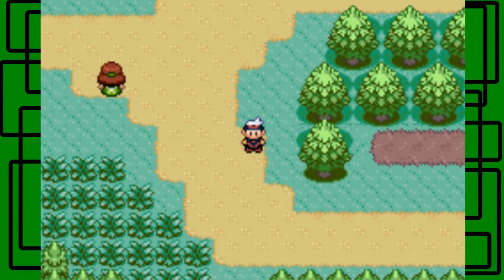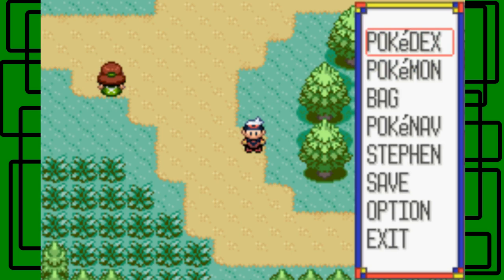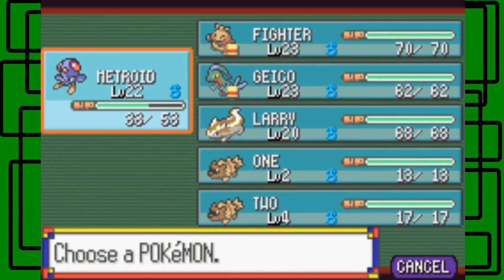In the last part, we took on the family of four north of Marvel City, who live in a house, and they went too hard, to be honest. And then we took on the Marvel City gym, the trainers and the gym leader Watson. He used electric type Pokémon, and we got the Dynamo Badge from him for beating him in battle.